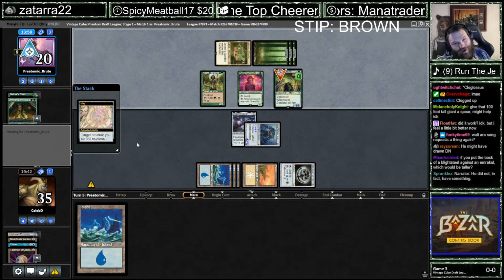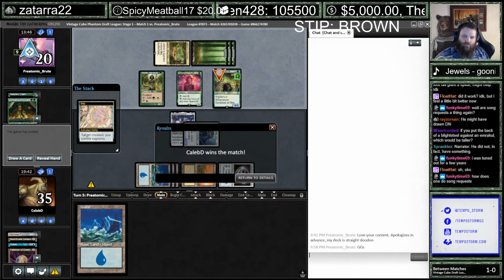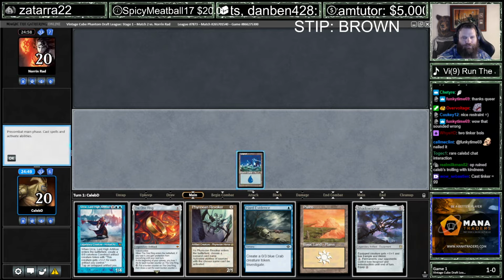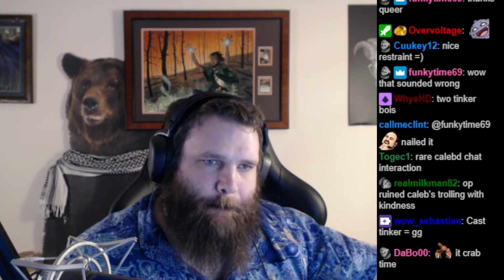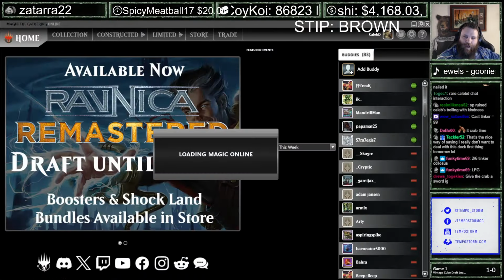Oko on top of the library? Oko on top? Oko seems like a card that would have been better this turn. I was a little sluggish, huh? I'm gonna restart real quick. Give the crab a sword? Hell yeah.